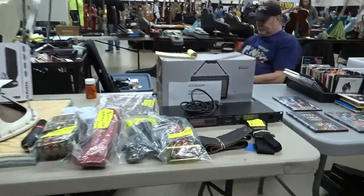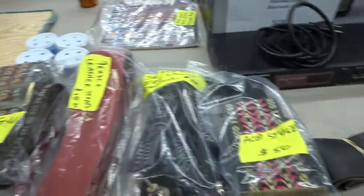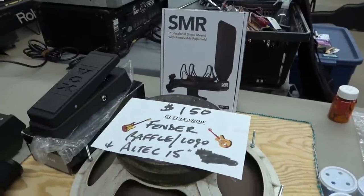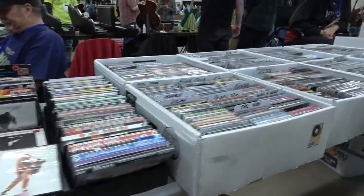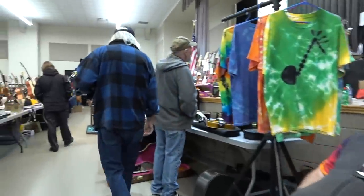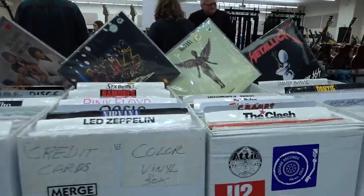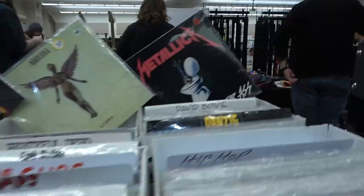But the bodies and stuff looked well done. Really, that A-style pick strap right there. There's a couple of those. They were really big. They couldn't have been actually old, I don't think, because they were too wide to have been vintage, but they were really cool looking. I've never seen any jacquard weave, hootenanny style straps like that, that were that wide.